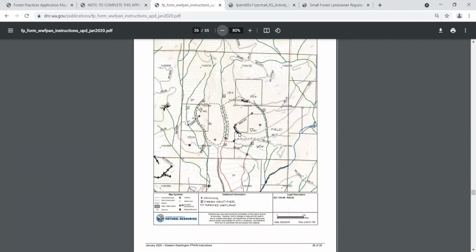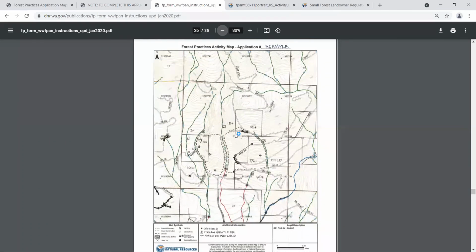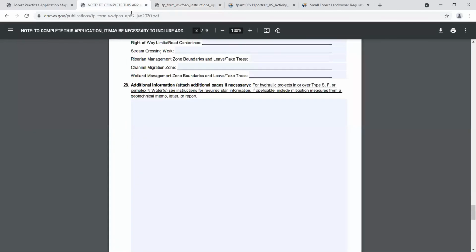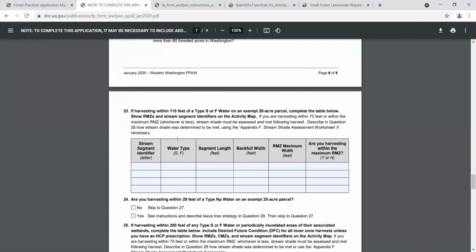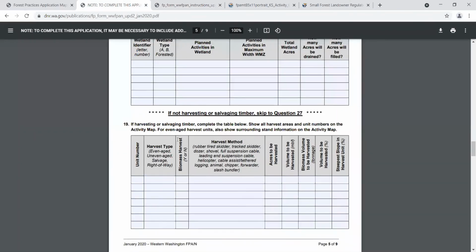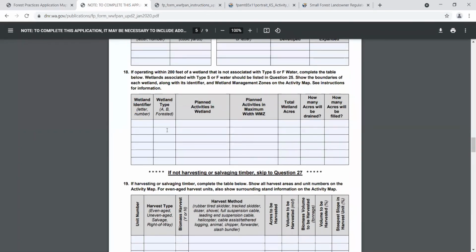And finally, the other thing you want to keep an eye out for when you're doing your activity map is consistency. So say on your application, you have a bunch of wetlands on your property. And in your application, you'll want to designate those with a letter and number.